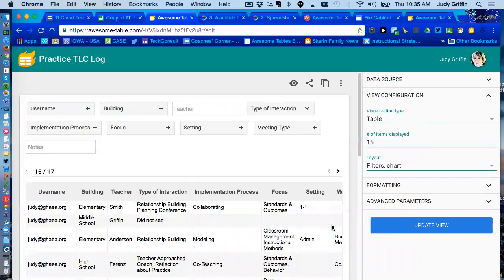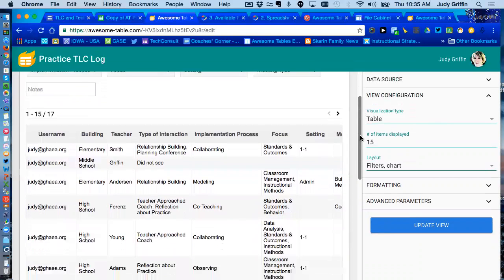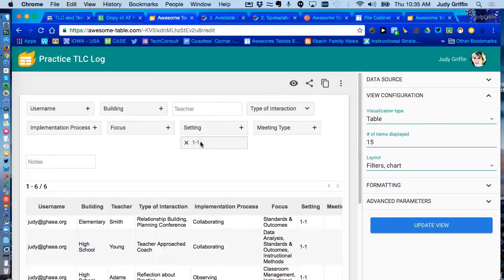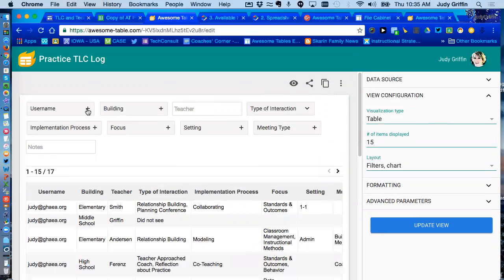And you'll notice right away you have on the left your Awesome Table with all of your filters at the top. So give it a try for a second. Try changing choose your setting. Try picking a username for whoever your coach was.